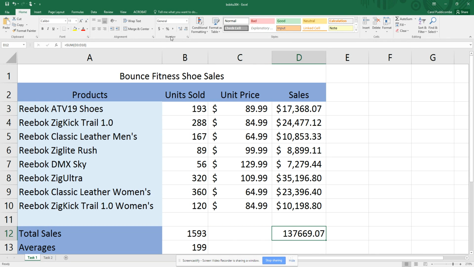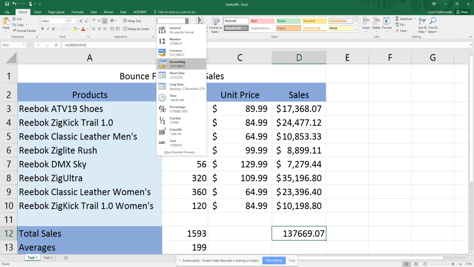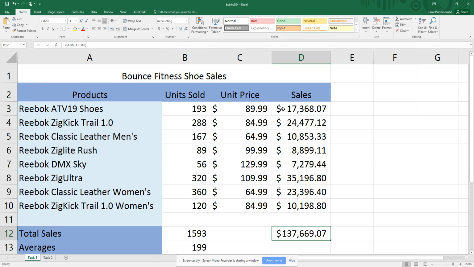But basically that will allow us to copy down. The other thing we can do is, if we choose accounting, it will change all of those to have the dollar sign. Now to get this one, it's just the units sold times the unit price, which will give us the total of how many dollars worth of sales.